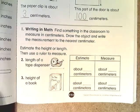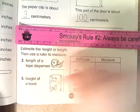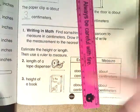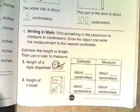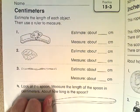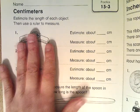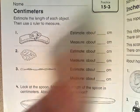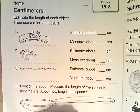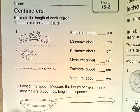Or tape dispenser. Oh, you could have a really big tape dispenser like the one I have in my classroom. That might be pretty big. But if you said 30, there's no way. It's not that big. Okay? Then on the inside here, it says estimate the length of each object, then use a ruler to measure. Okay, you just use these objects. So you're just going to guess how long you think that is and put it. And then you're going to take your tape measure out and actually measure how big it is and put it.